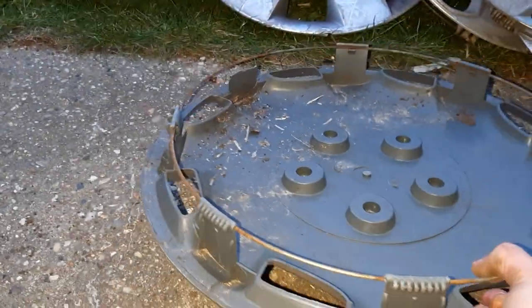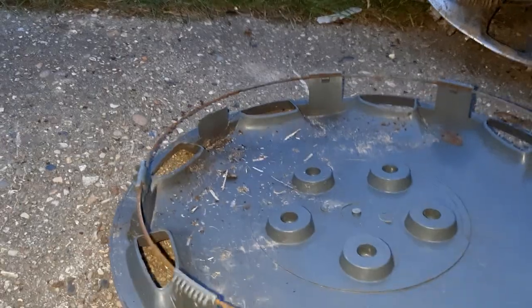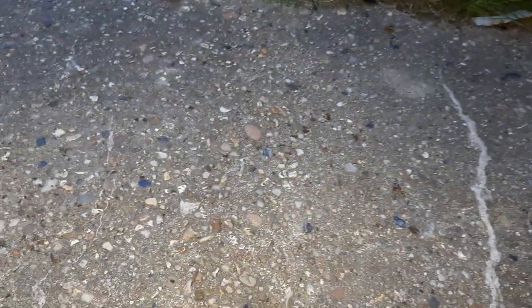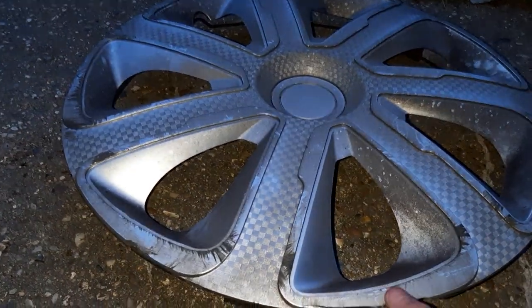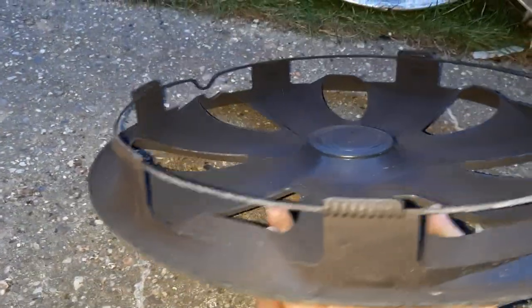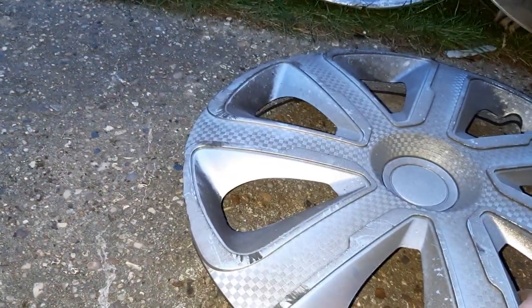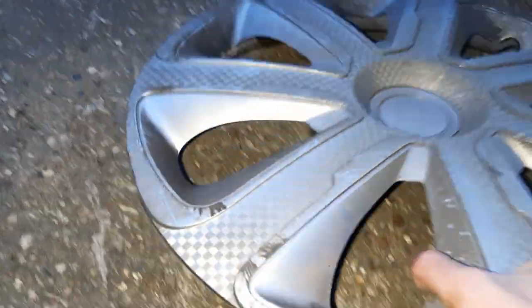On the back it's all complete apart from one clip, and that's actually my fault — there was a massive bit of dirt and I snapped the clip off when I tried to get it out. When I found it, it was all complete. It's a very, very lightweight hubcap — it reminds me of an Axiom wheel trim I found about two years ago. Then there's a universal — it's all scratched up and chipped, with pieces falling off. On the back two clips are missing. I only took this one because of the ring. It's got a lovely checkered flag design on it, which is on the VR universals.